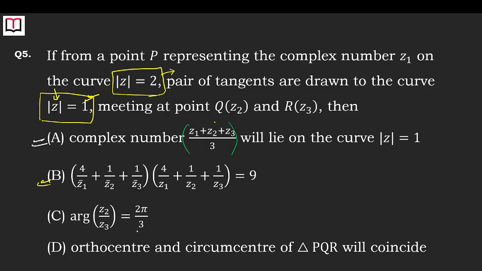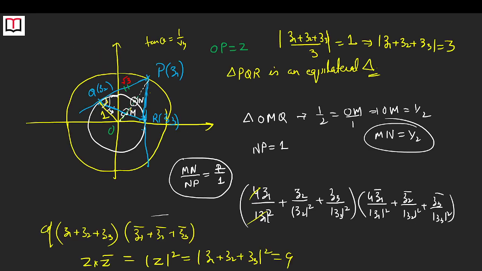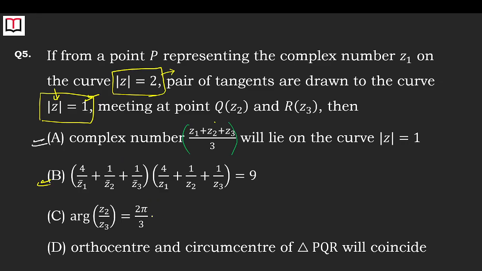Argument of z2 by z3 is 2 pi by 3. So where is z2 by z3? Okay, fine. We have already discussed that rotation thing. So rotating z3 about origin to get z2, the angle of rotation is anti-clockwise here, and the argument is 2 pi by 3. Now you may say, what if I would have taken z3 here and z2 here? The angle of rotation would have been clockwise. So in any case, the argument of z2 by z3 is 2 pi by 3. It can be 2 pi by 3, it can be minus 2 pi by 3. So I will consider it to be the correct one.